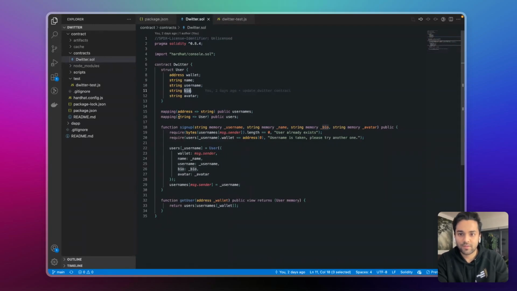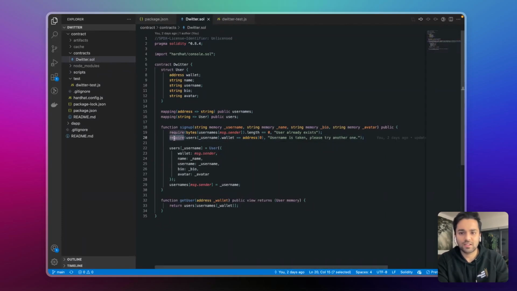and then we are mapping from username to the user object. And why we have two mappings here is because I wanted to test, first of all, whether the wallet person who is using the wallet already has a username. So the same person with the same wallet cannot sign up twice with two different usernames. And the second thing is to make sure that each username is unique. So we want to make sure that no one else uses the same username as the previous user. And then we just do these two checks.